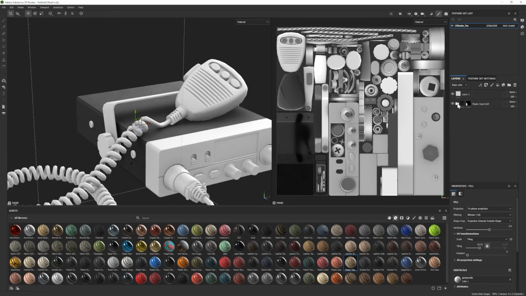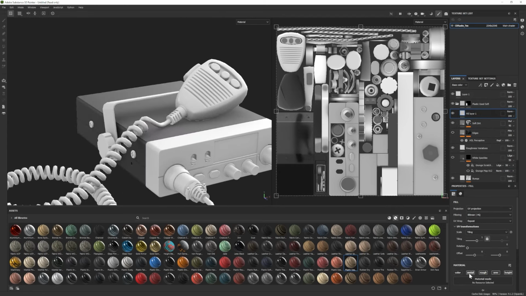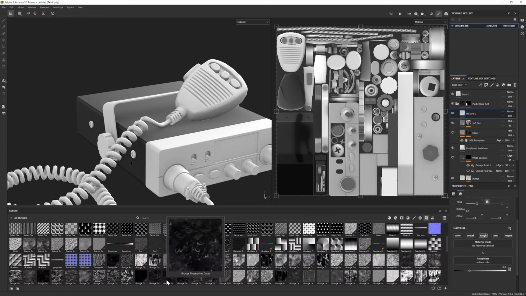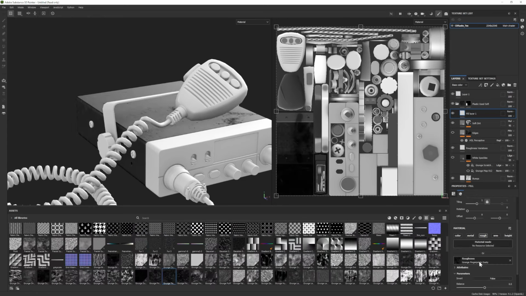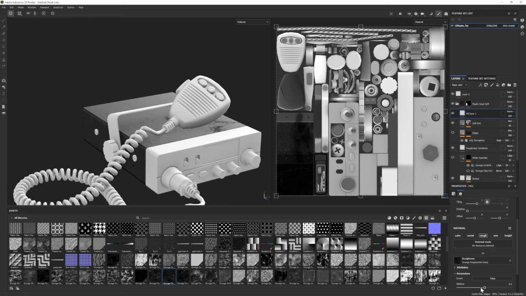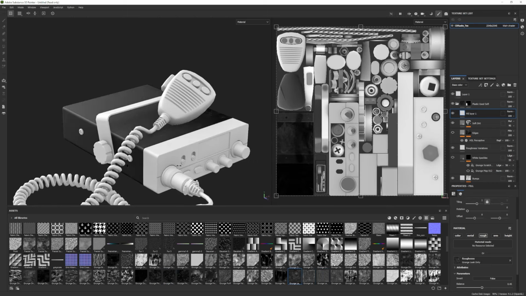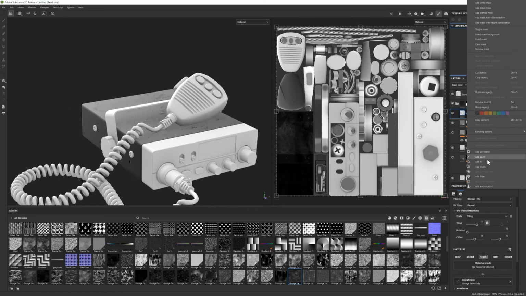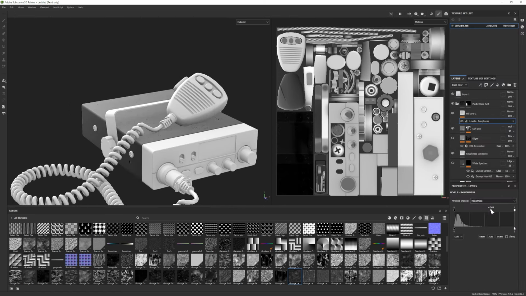For example, I decided to use a plastic used material, and I know the outside shell is not plastic, it's actually more of a metal-like material, but I can easily change those by increasing the metallic or reducing that roughness value, or by adding different black masks with different grunge and dirt effects over top of them. There's so much stuff you can do to alter that effect and alter that material. So you don't have to think that every material that you see here that's called plastic needs to stay as plastic. You can easily change those depending on however you want them to look. And that's exactly what I did.